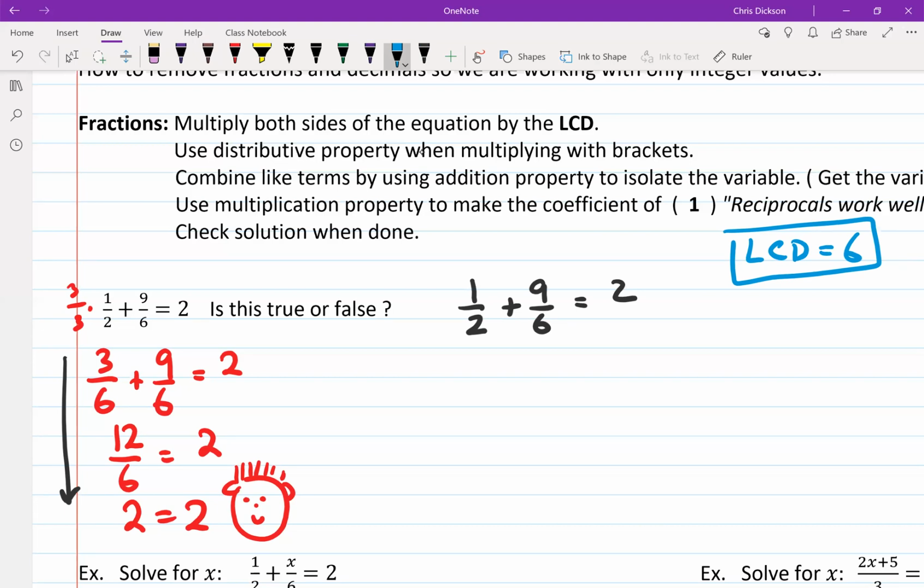So I'm going to use the notes we have here about what to do. I'm going to put this side in brackets and times it by 6, and I'm going to times this side by 6. Now, because I've got fractions, it is helpful to write 6 as a fraction, which is 6/1. Not so important on the right side because we don't really have a fraction over there, but I'll write these as fractions just to show this is true.